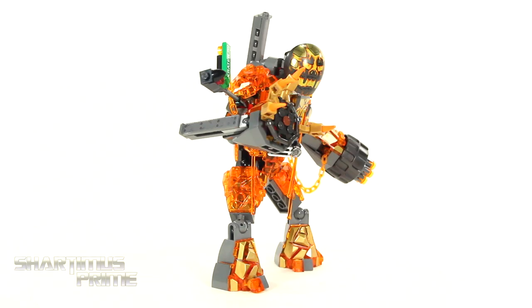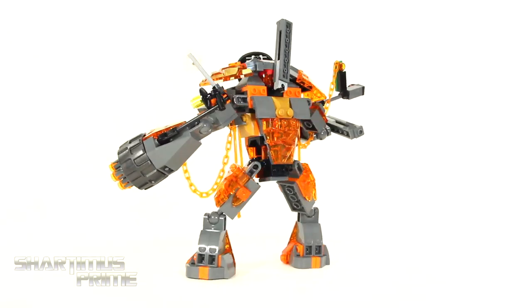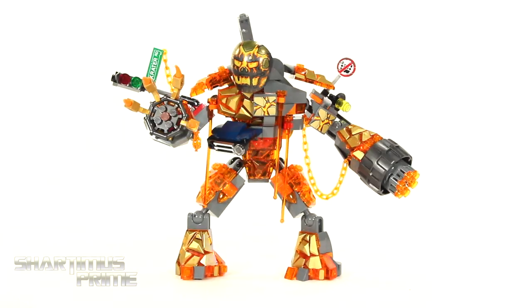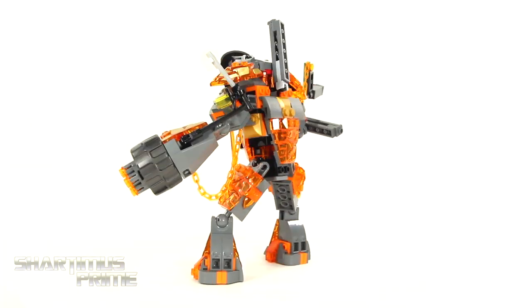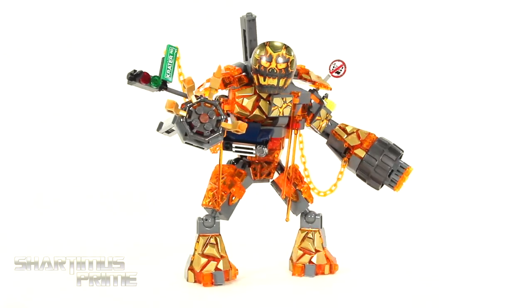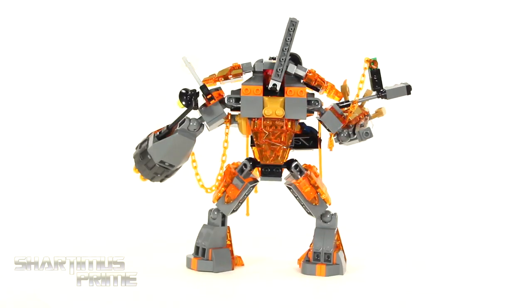So this is not a bad Molten Man building set. I think there's a lot of fun things going on here on just the Molten Man alone. You got all these pieces that you can move around, a lot of details throughout. I like the translucent plastic. I like the gold paint over the translucent plastic. We get some good functionality over here, and I like the characters that it came with, even though I think the firefighter is a little ridiculous, but still, I think it's a pretty fun set, and I'm gonna give this a sub rating of it's not too bad.